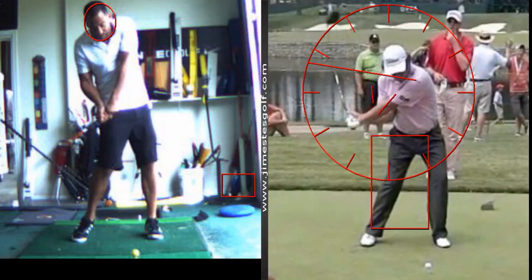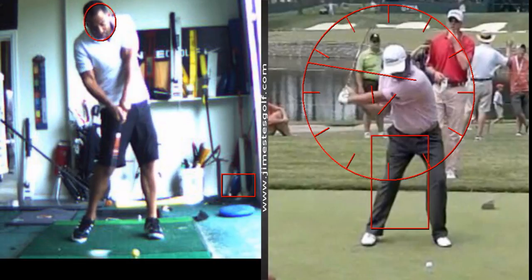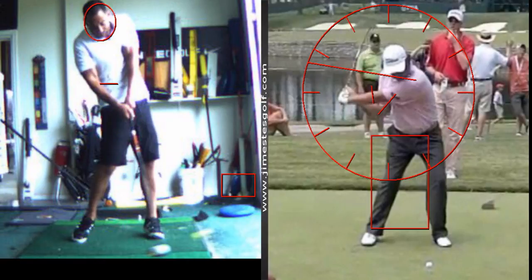See how the right elbow is tucked here? That's what we're going to get you doing, because that right elbow is causing you trouble — you're just not getting the club back in front of you. You can see how much wider your arms are relative to the address condition, and that's because you're thrusting, so you have to bend your arms to accommodate. If you thrust six inches forward, you've got to bend your arms to get the club face square and hit it solid.